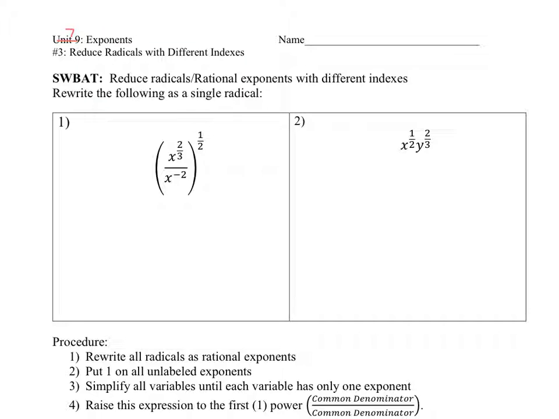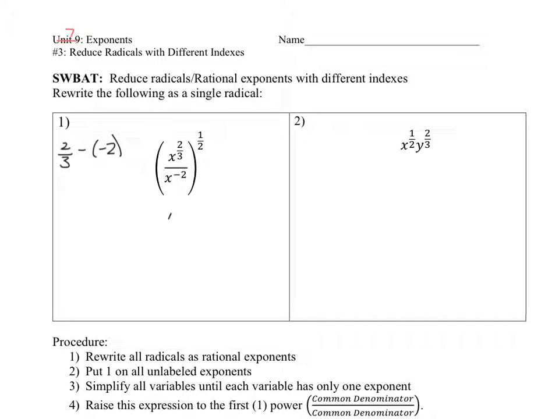If we look here, we have x to the 2/3 and then x to the negative 2. I can technically simplify these because I have the same base. When I have the same base and I'm dividing, I subtract the exponents. But be careful, you're subtracting a negative 2. So it's 2/3 minus a negative 2. Type that into your calculator and get a fraction. You should get 8/3.